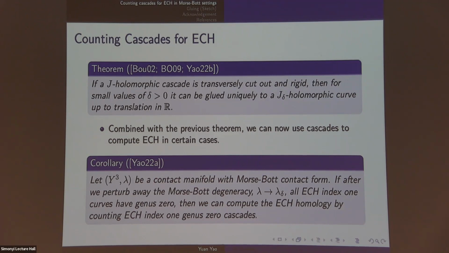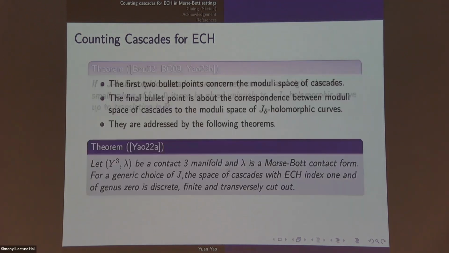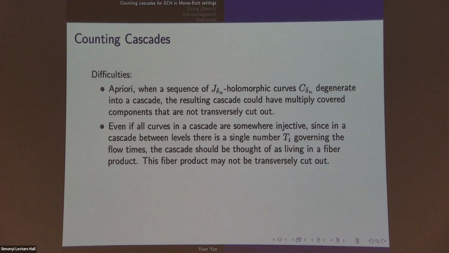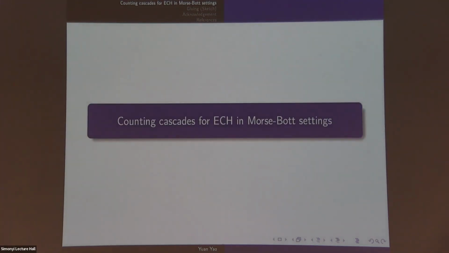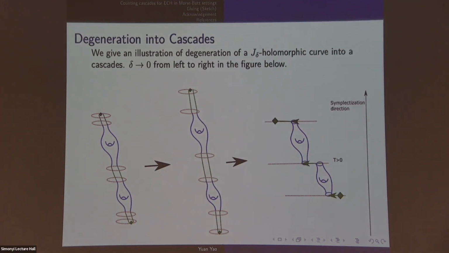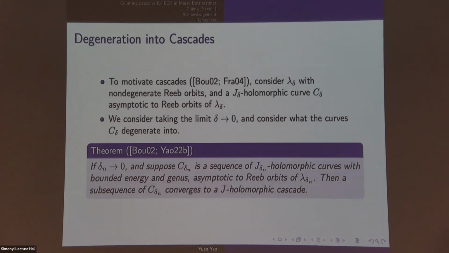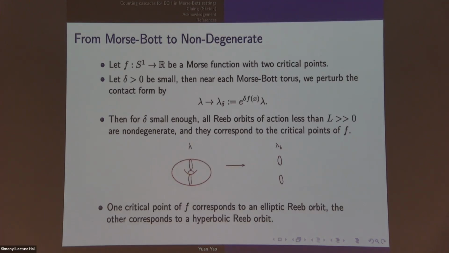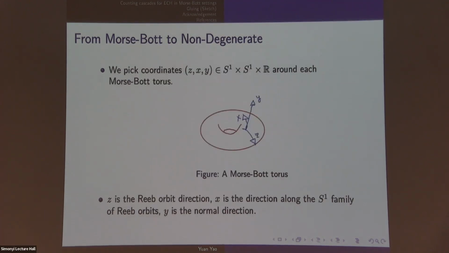Is it actually easier to count cascades? Well, sometimes. Basically, the computation with T3 that Michael did: I think how it worked is he imported a bunch of holomorphic curves that Taubes found in the Morse-Bott setting, and then he put them into cascades. So is that paper rigorous without something like this? Was the Morse-Bott theory of that paper just motivational, and did he actually have a way of computing? I've never read that paper. Which paper? The Bourgeois paper?